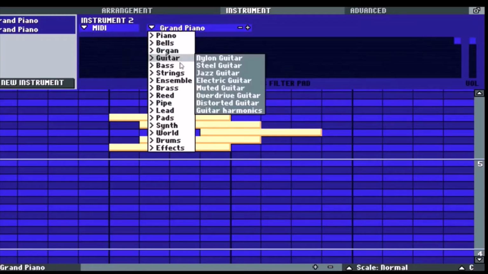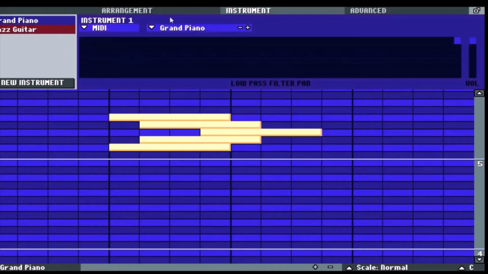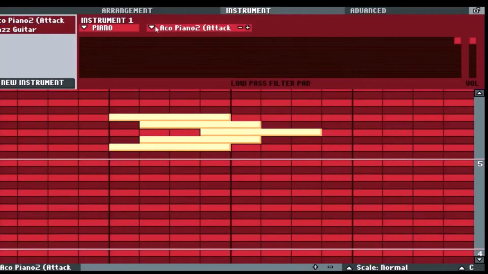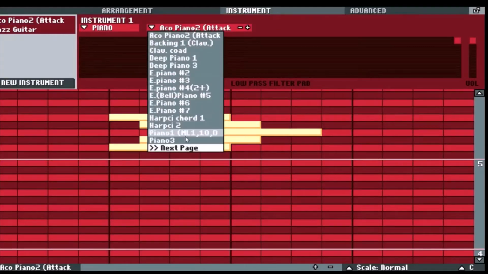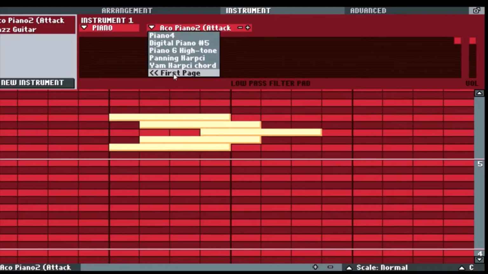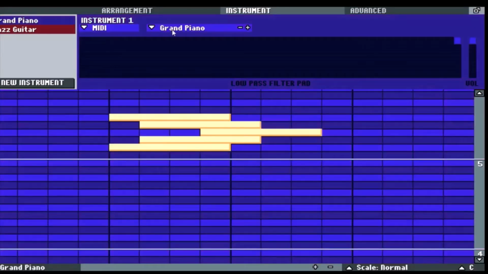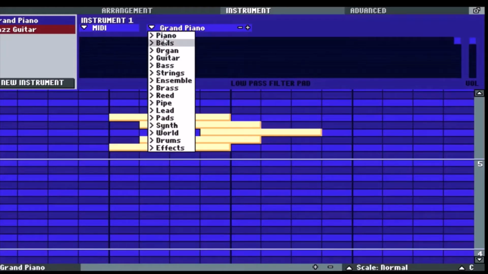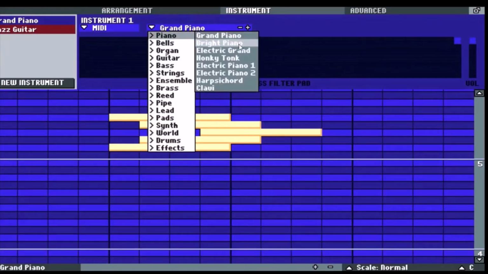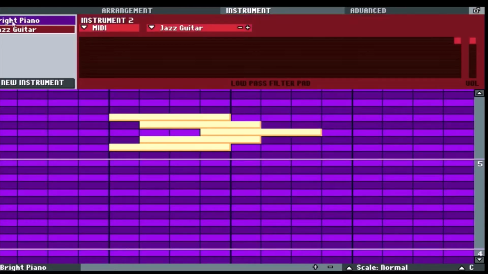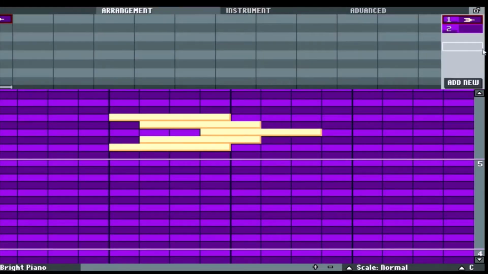And you can add a guitar, jazz guitar, and also change this one to piano. I'm gonna change it to normal MIDI and take grand piano. No, I want bright piano, so let's just take bright piano. You can also choose electric piano, your choice, but let's just go with that for now.